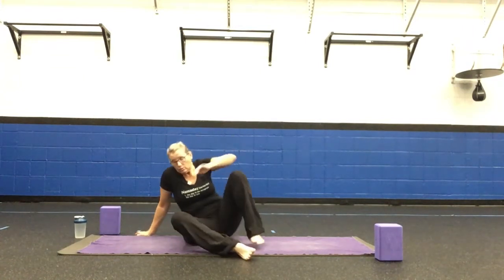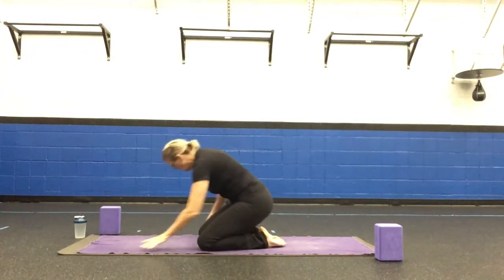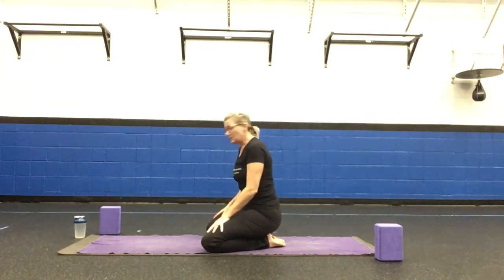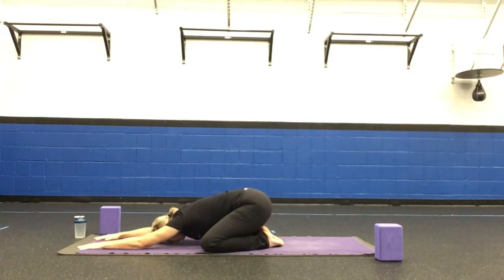Hello, welcome to yoga. I'm Kate, and we're going to start class today standing at the top of our mats, but let's go ahead and get grounded. So find a comfortable seat. If you prefer, you can come to child's pose with your knees wide, your big toes touching, and your arms stretched out long, forehead in contact with the mat.